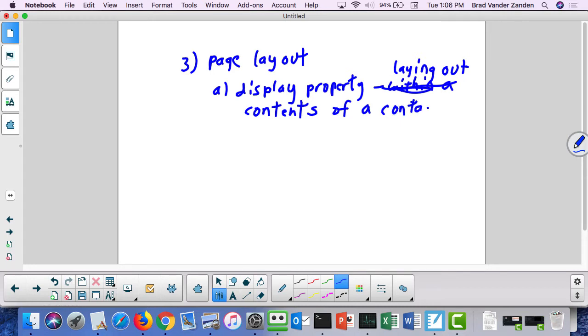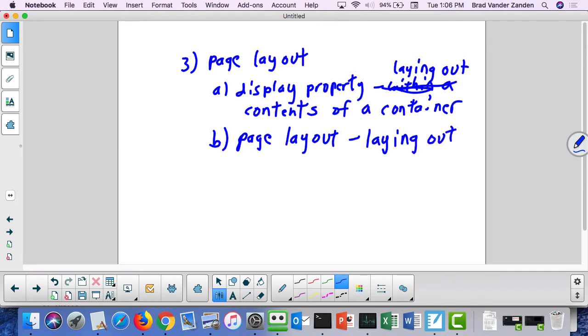Okay, and then page layout is more about laying out the containers. So the display property is good for laying out the contents of a container, like a list or a paragraph.